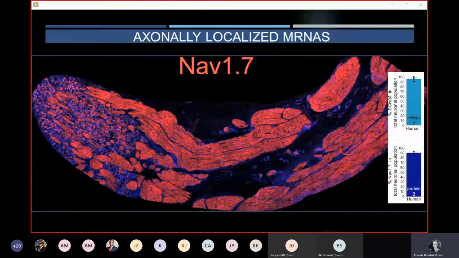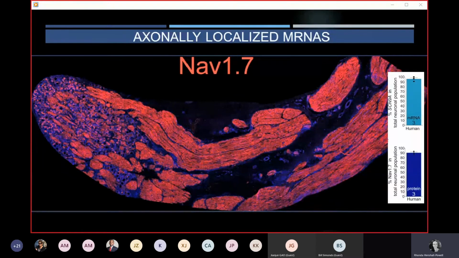We were also able to look at protein as well. So we had a really nice NAV1.7 knockout validated antibody that worked on human DRG. So this is NAV1.7. The previous slide showed SCN9A mRNA signal, which is the gene for this protein. And you can see that there's a lot of Nav 1.7 IHC label in the DRG on the left-hand side in this bulb-like structure. It's in around 90% of the neurons.